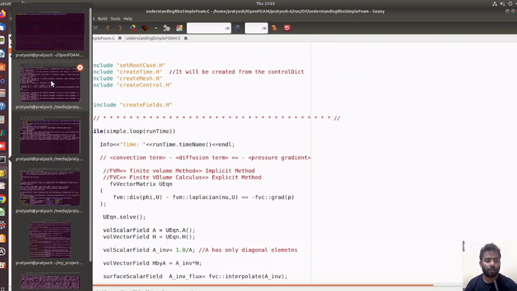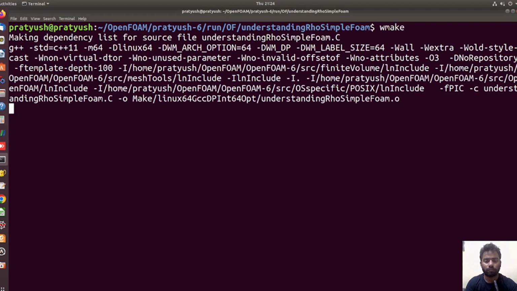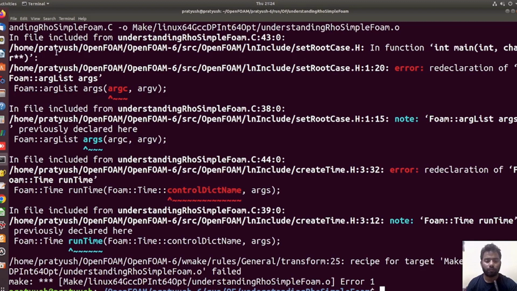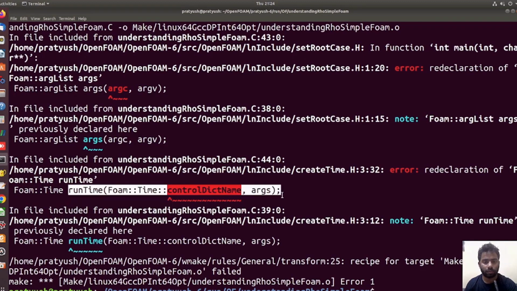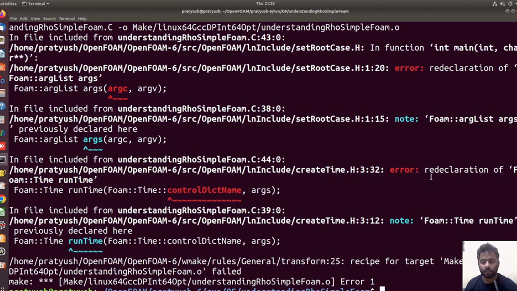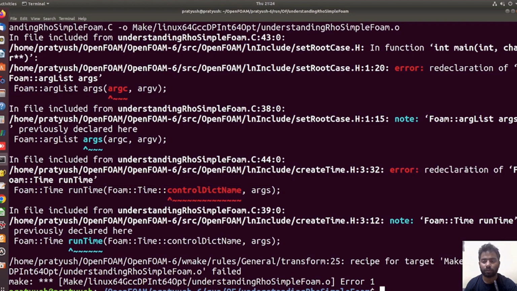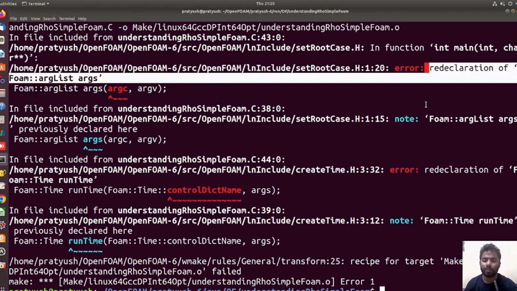Now let's compile again. Okay, so I think we have included it two times. If you find this error, redeclaration of something, while you are compiling any code or library, it means that you are declaring something twice.